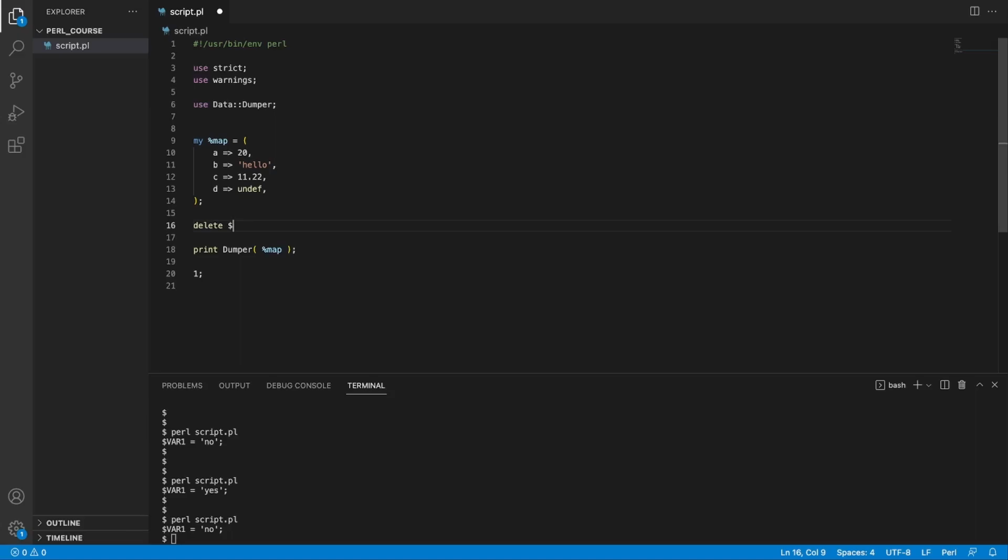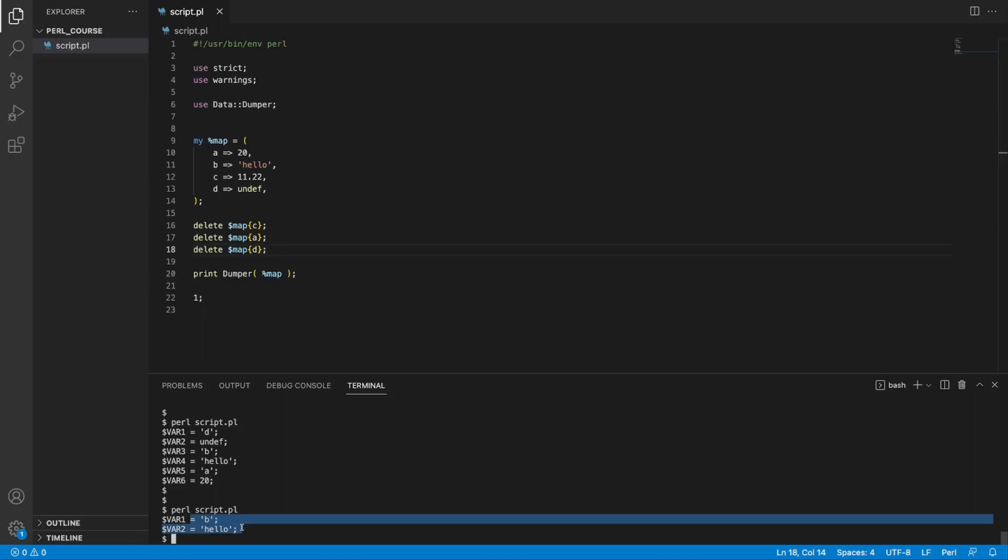So I'm going to say delete $map, and I can say C. I save this, rerun the script, and as you see, there's no more C here. So we have D, B, and A. I can repeat this line by saying also remove A and also remove D. And if I reprint this, here we go. We only have B left in our hash.